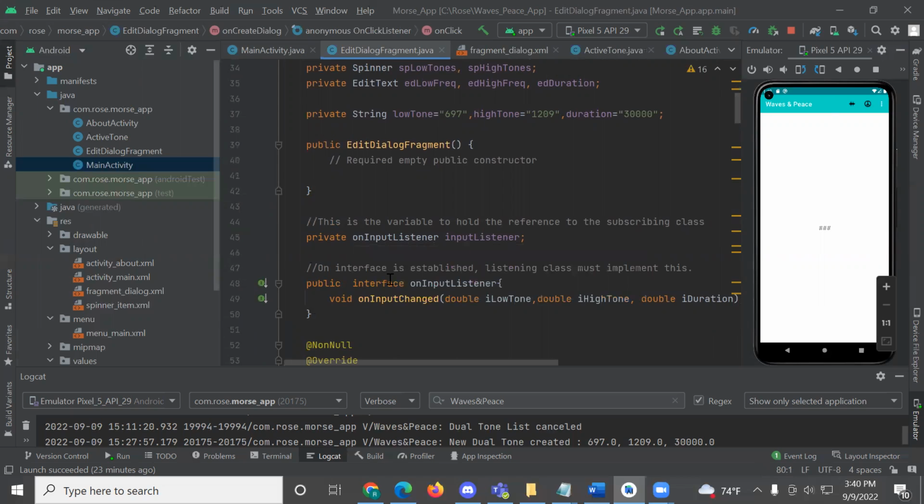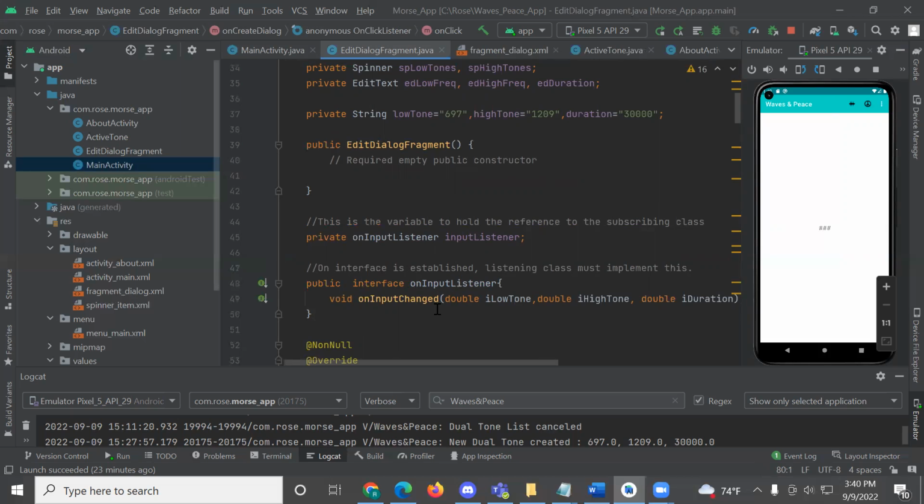This is an interface. The listening class must implement this. So on input listener is the listener listening to the edit dialog fragment, and it has a method to implement, on input changed. So it is a listener class.